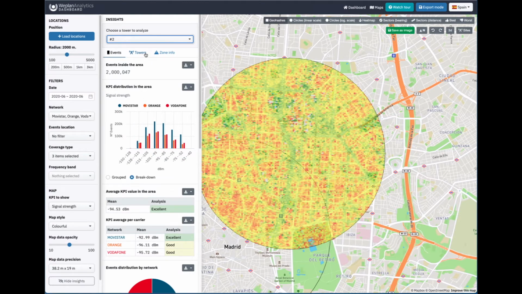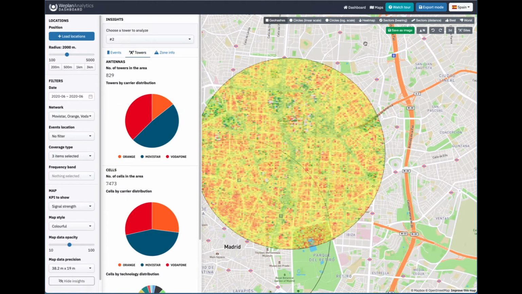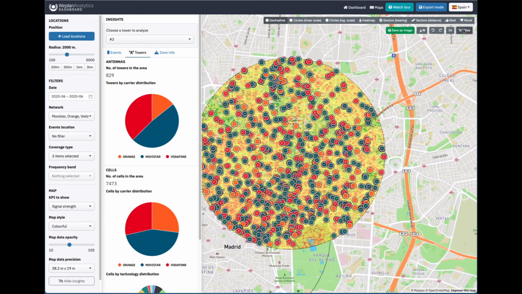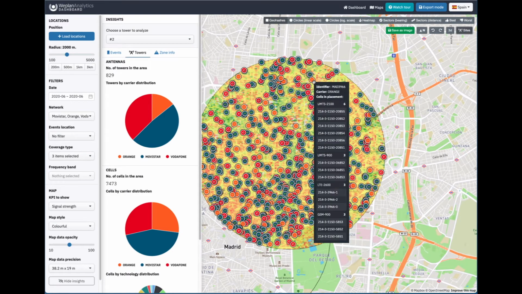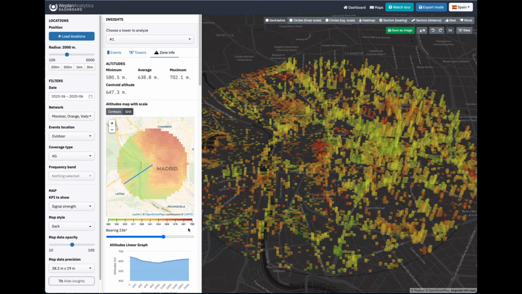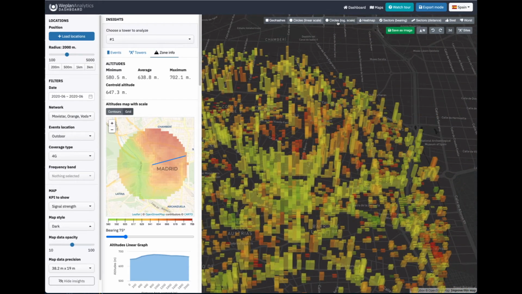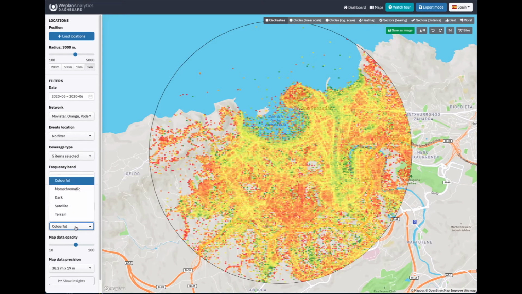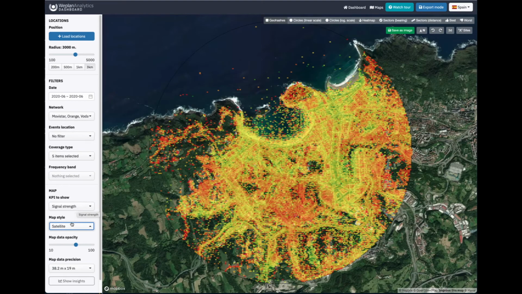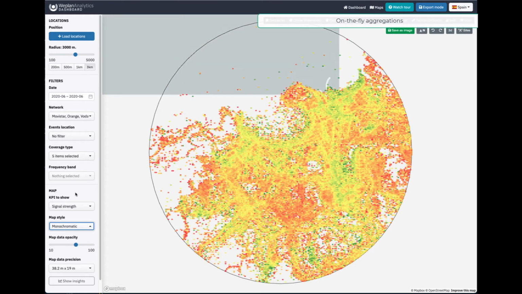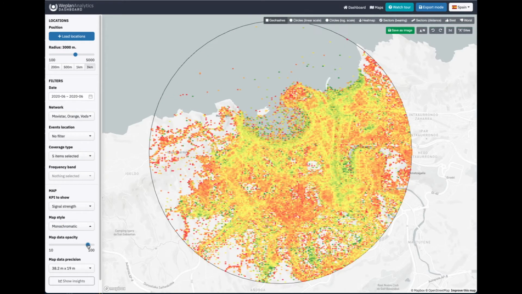Additionally, the user is able to check how many competing sites and cells are already in the area, what networks they serve, and which frequencies they are using. Our tool also provides a quick look into the selected area's topography and metadata, such as elevation insights, contour maps, and relevant points of interest nearby. Our map enables fast geographical analysis of the KPIs with multiple visualization techniques and on-the-fly aggregation that provides the best user experience and adapts to each user's needs and requirements.